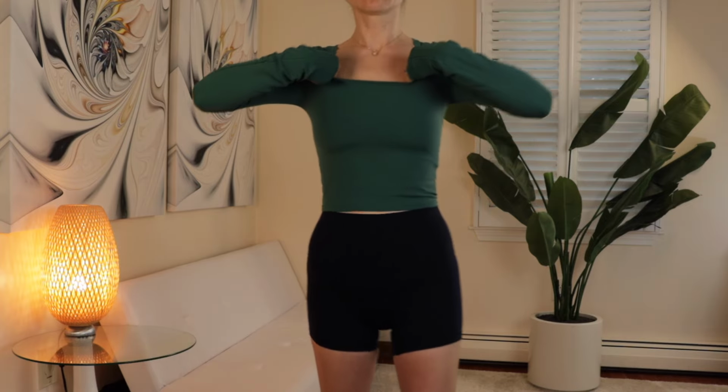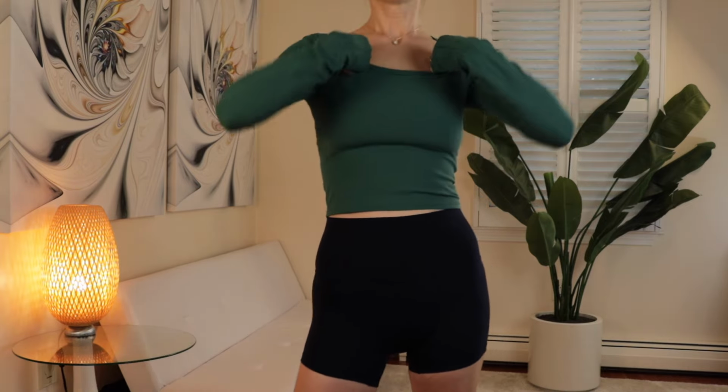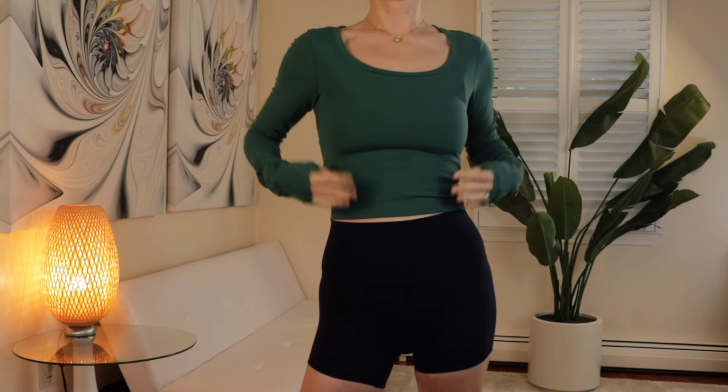I actually got this matching crop top again for the same reason. First, because I wanted to match. I wanted to match and have a set top and bottom, but also because the whole formula of the flush high-rise shorts against the belly is very slimming. So you want to have a top that stops right there, and together they just look flawless. You look like a ninja and you feel like one too.